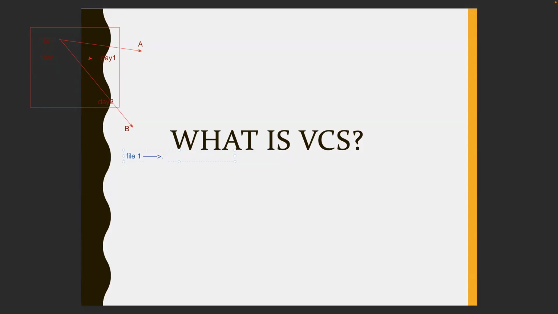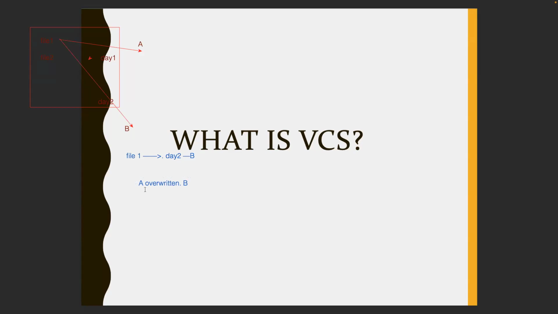It's person B. Person B, actually, the last person. After day 2, this will have only person B's changes, right? Which means what is happening here? Person A's changes are being overwritten by person B, correct? It's overwriting. This is happening without knowing. B doesn't know that he is doing this. Even A doesn't know that his changes are being overwritten. So this is happening without knowing each other.